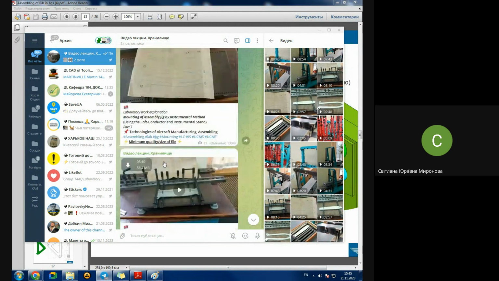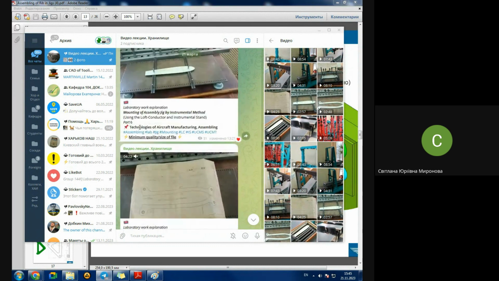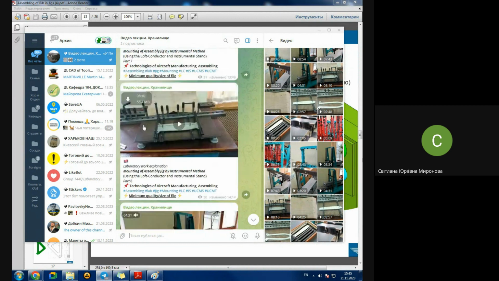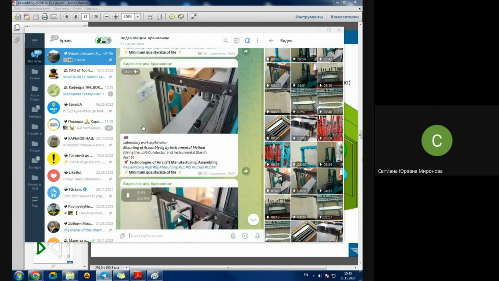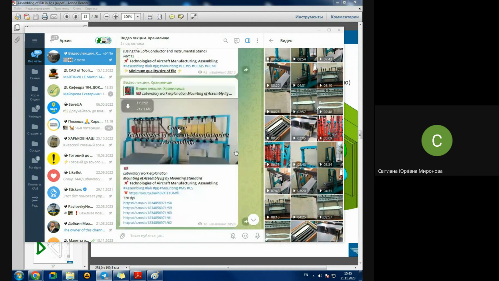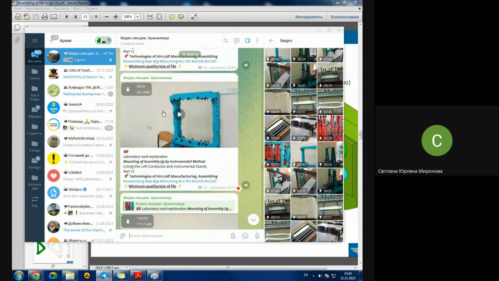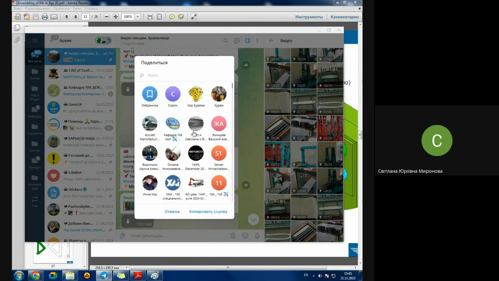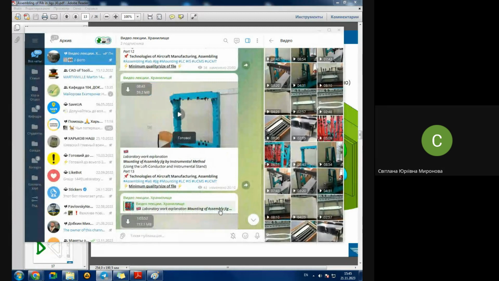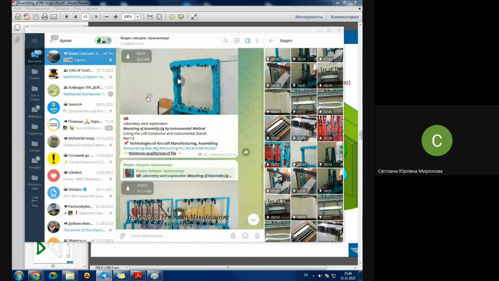I made it piece by piece because it's too big if I do it in one. And here is mounting the object by the instrumental method. I will drop it right now to you into your whole group, and it's already less in size.